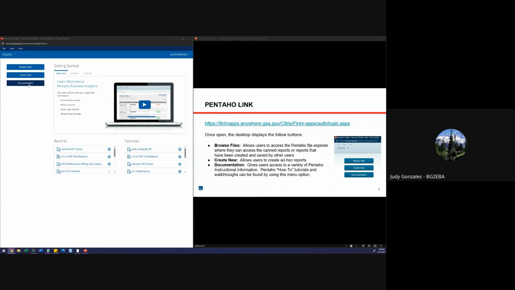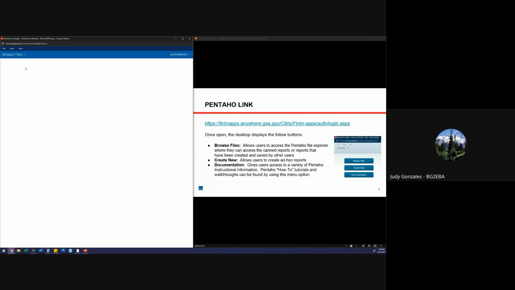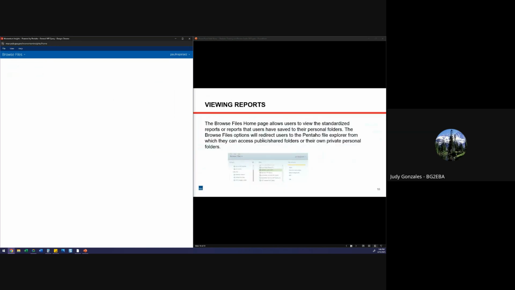For us as Pentaho users, on a daily basis, our general navigation on this homepage is strictly to go to browse files. Most of the queries and information that you will need will be in the browse files section, as these queries have already been set up and established, and they are there and ready for your use.